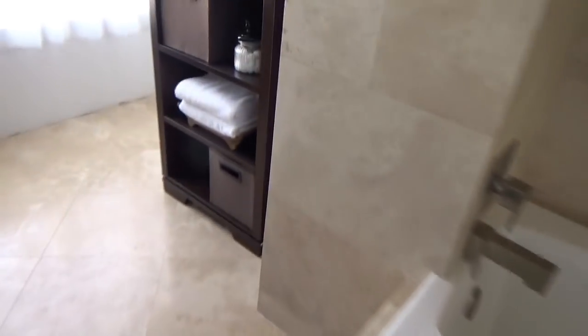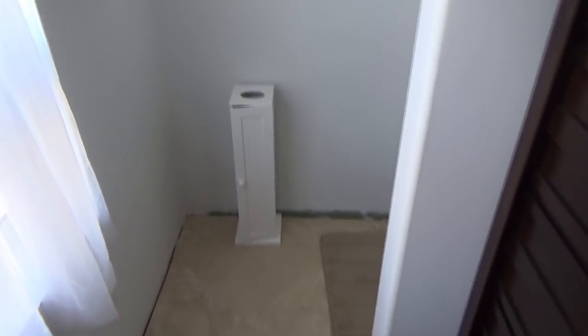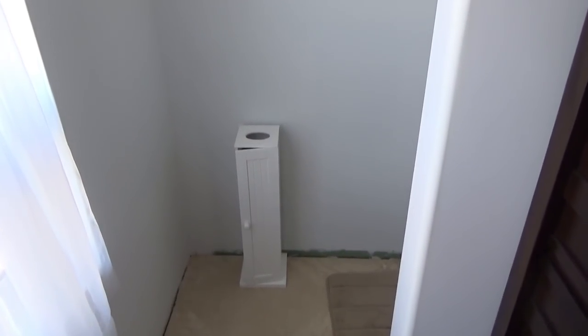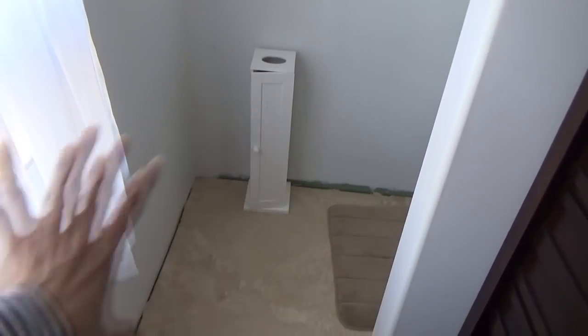Good morning. Welcome to the master bathroom. We haven't decided what we want to do yet, but we've had this thing and I put toilet paper in here. There's none in there right now. I was thinking that I want to get rid of this thing, and we have a toilet paper holder, which I'm going to show you right now. Pretty much this thing is going to come out, so there'll be nothing on the floor and it'll be on the wall.